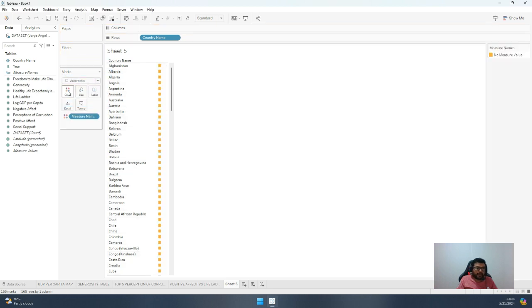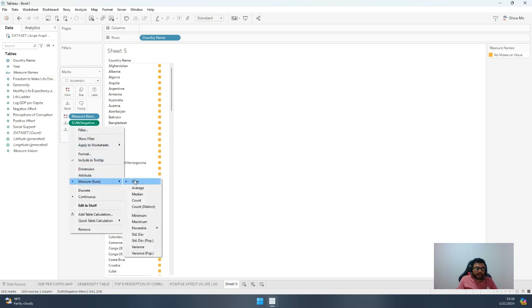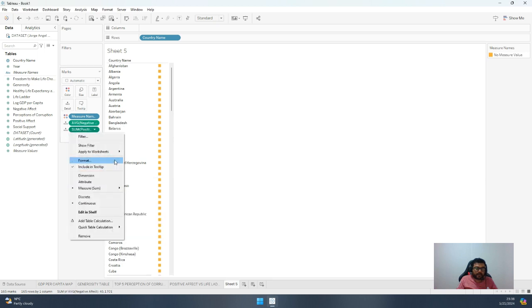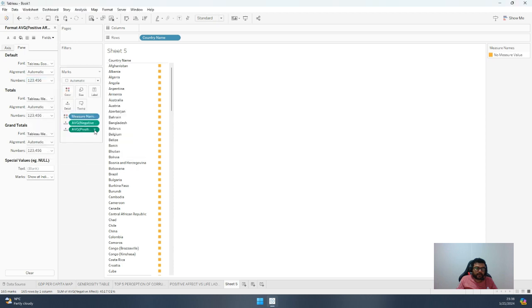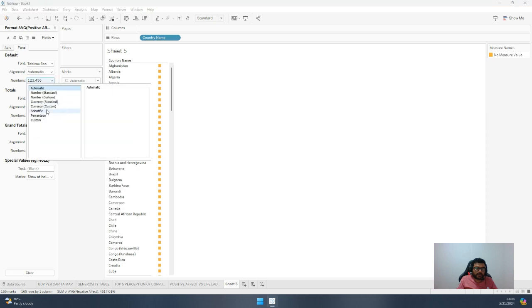So we can definitely put the color, and I put the negative effect here, with the positive. Format again, average, average, format, percentage. And this one will be percentage too.